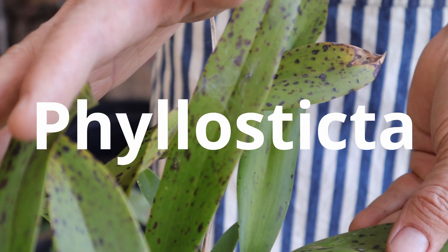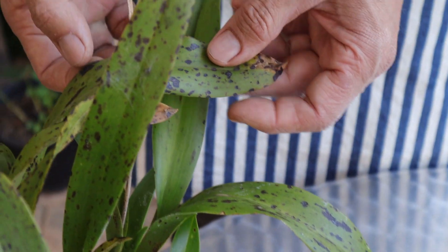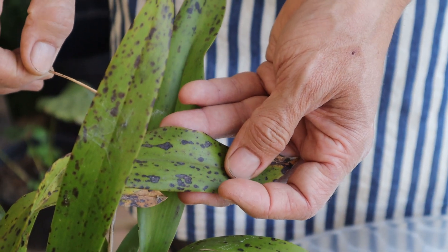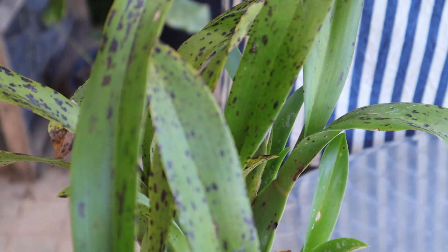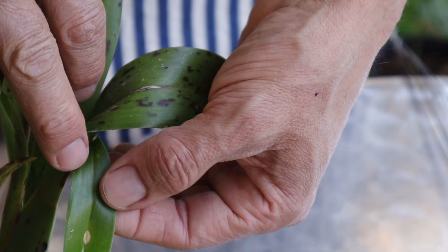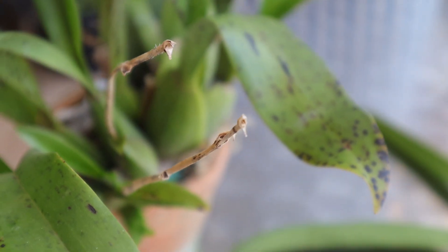Here we have Phylostricta — the same disease as Gennardia but a different sexual phase. The markings are rounder and more oval, and you'll notice how they go almost black with a thin centre, as if it's eaten away the centre of the leaf leaving black marks. This will slowly spread through your plant, cause early leaf drop, and is very unsightly. It can also affect the pseudobulbs. The initial phase is small yellow sunken dots appearing on your leaves — catch it early and you will not have to decimate your plants trying to get them back into good health.